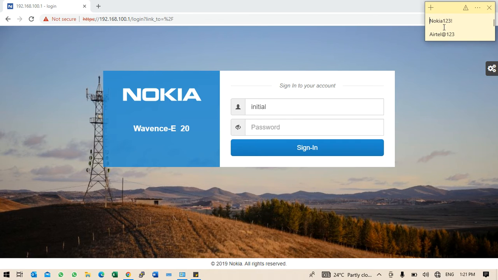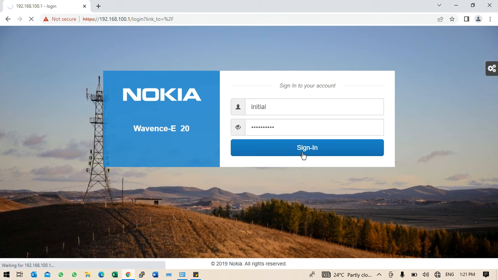So here we are. We have small letter admin. Okay. And paste and sign in.